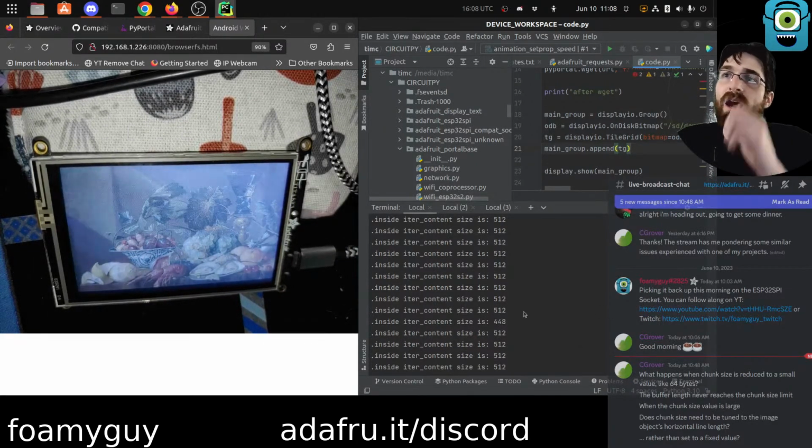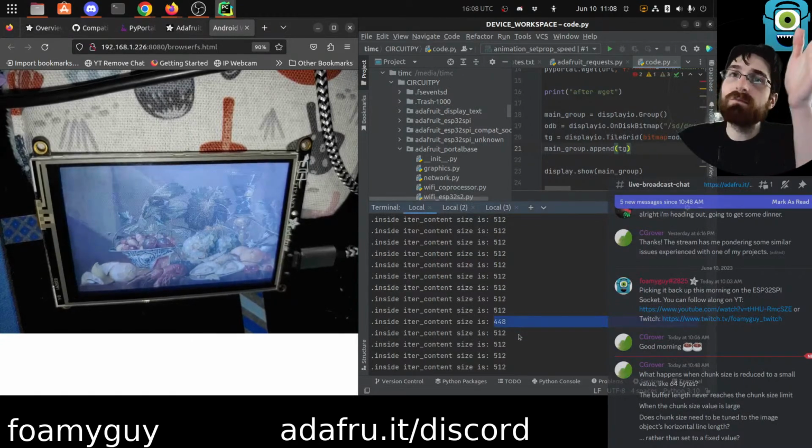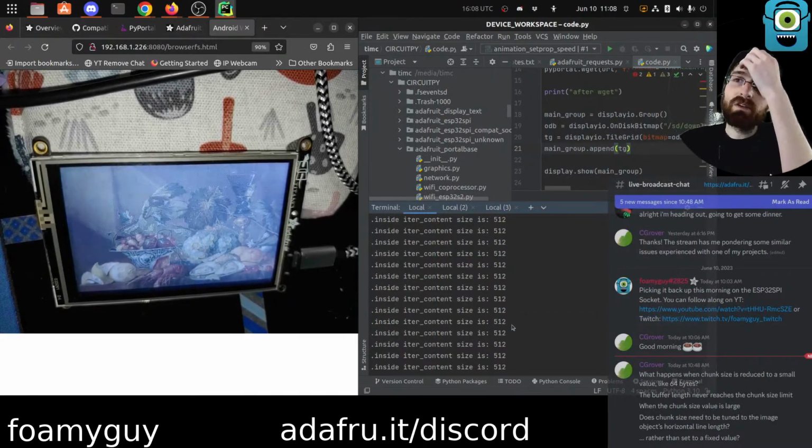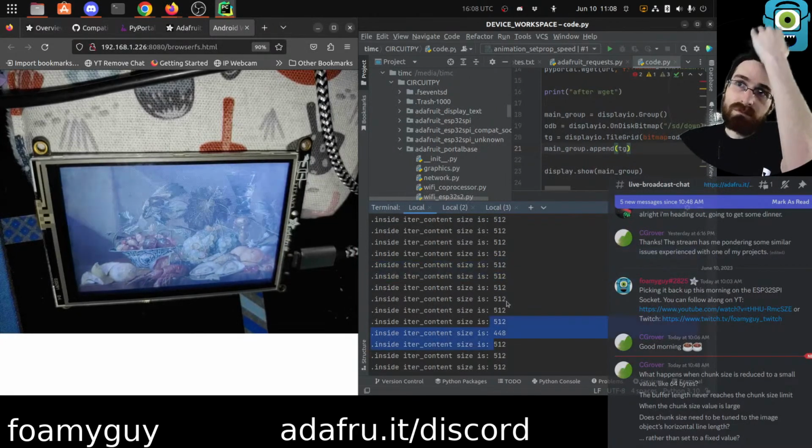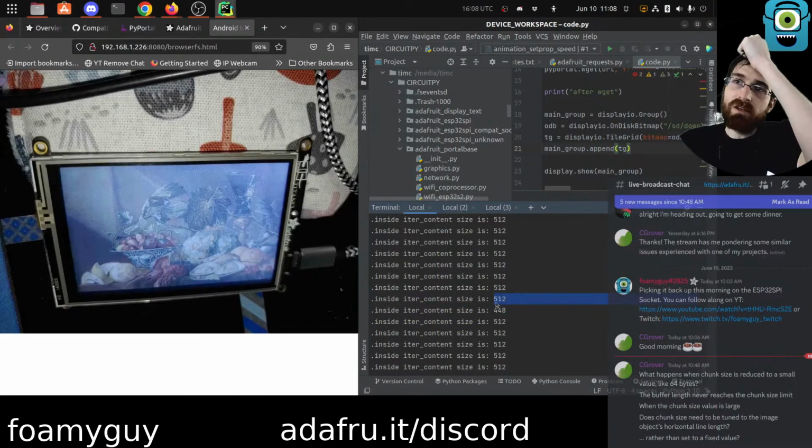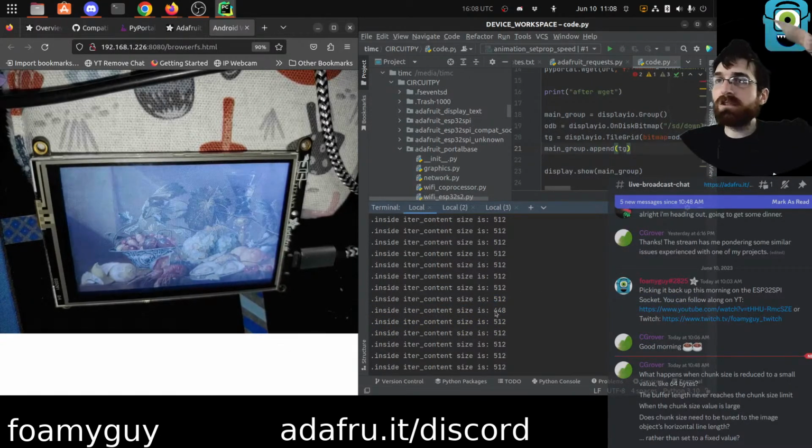So, you know what's happening? We're reading too far, I think. With the modified version, we're reading too far. The version that works is reading 448 bytes.